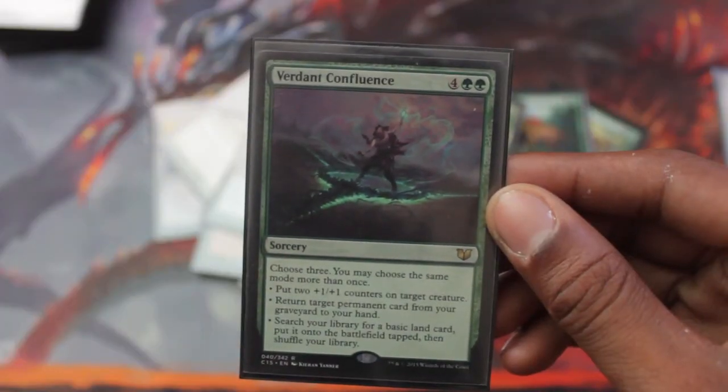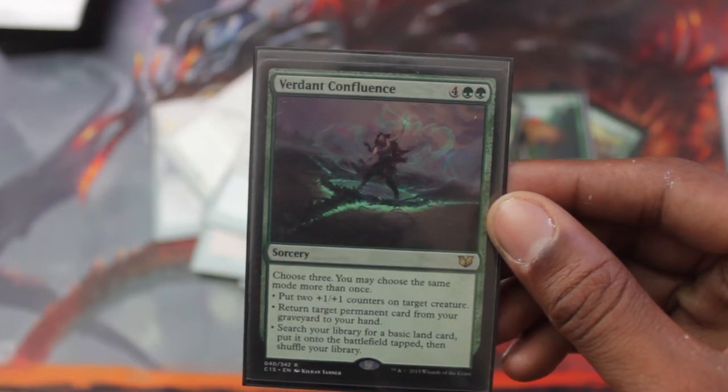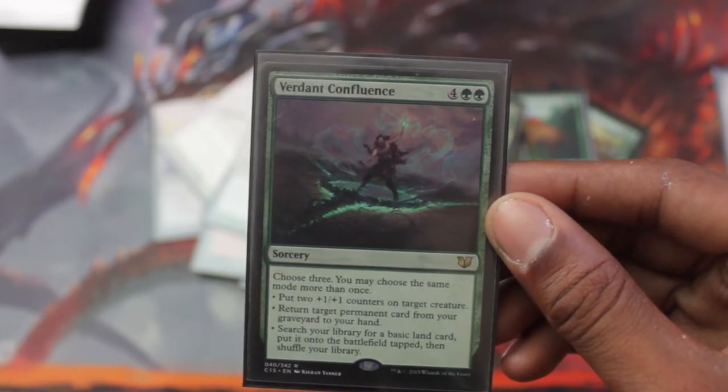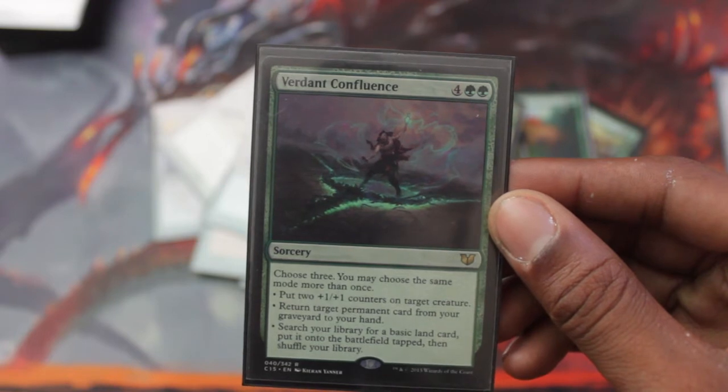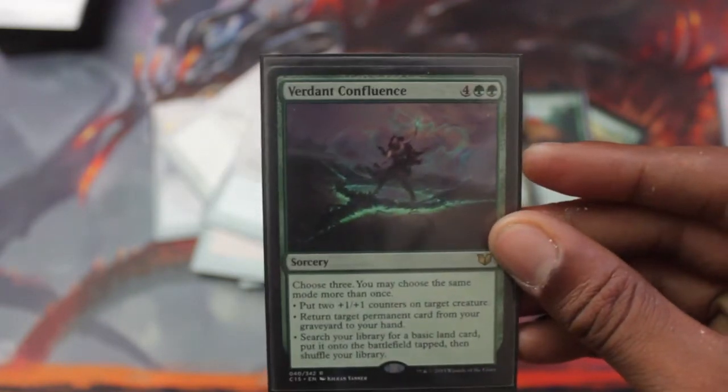For 4 and double green, you get to choose 3. You may choose the same one more than once. Put 2 +1/+1 counters on target creature, return target permanent card from your graveyard to your hand, or search your library for a basic land card, put it onto the battlefield tapped, and shuffle your library. Another ramp spell, guys. All about the ramp.